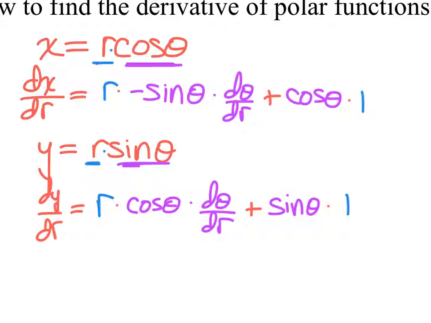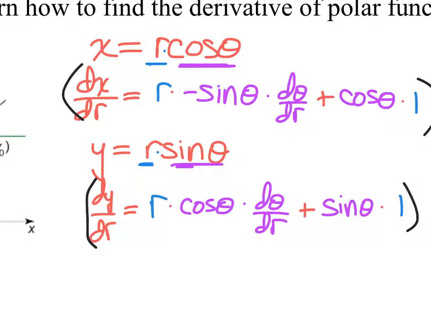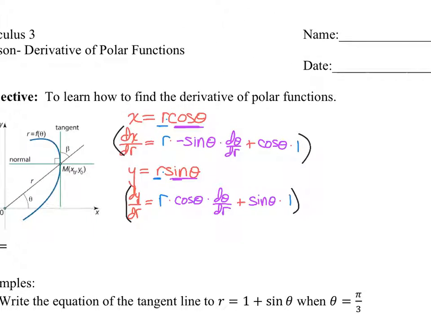All right, so at some point, this needs to become dy dx. So I have a dy dr. I don't want the dy dr, I just want a dy. All right, I have a dx dr. I don't want dx dr, I just want dx. So what I'm going to do is take each of these and multiply them all the way through, multiply them by dr. And I'm going to get rid of the calculator for now. So multiply by dr across the board.